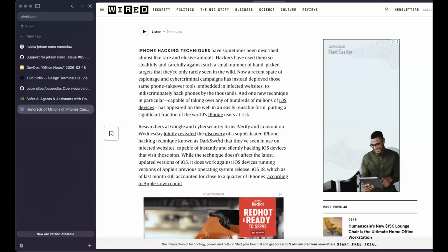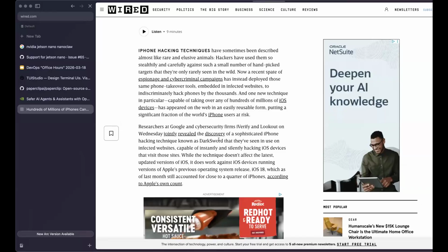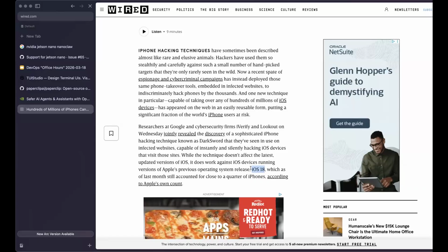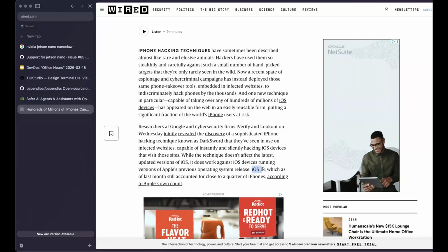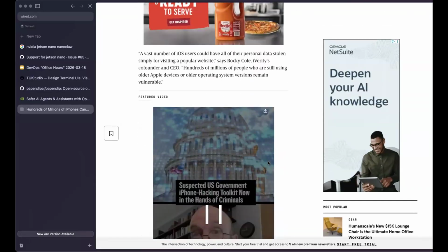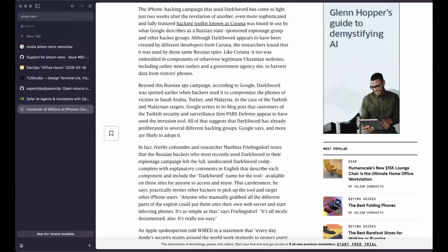They uncovered in the wild, meaning this is actively being exploited, an exploit that works on devices of iOS 18, not including the latest patch releases. And literally visiting a page is enough for a full phone takeover. It's just not fun. I can't believe that that level of severity exists just by visiting a website.